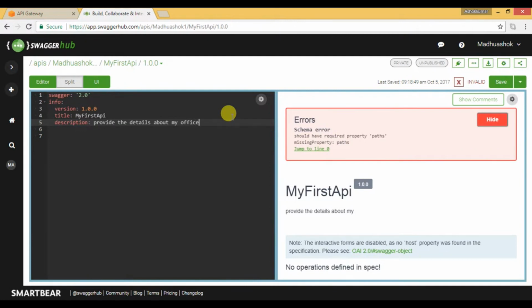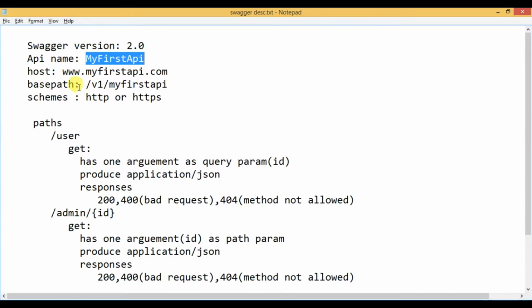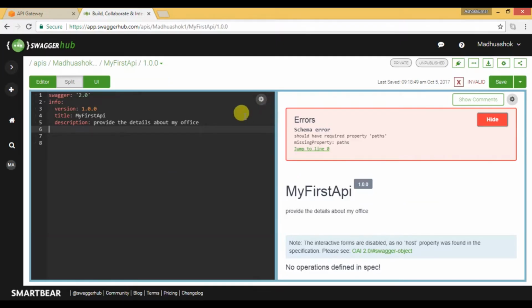Another important element here, if you look, is the host. The host is one of the important elements in the Swagger specification. So what is the purpose of this host? It means where this REST API is going to run. So that information you have to provide. For example, you can use any information, that's not a problem, but at runtime it will take the host in which your API is running. So let me copy this and type host and paste this one.